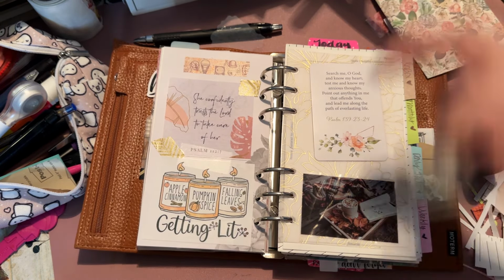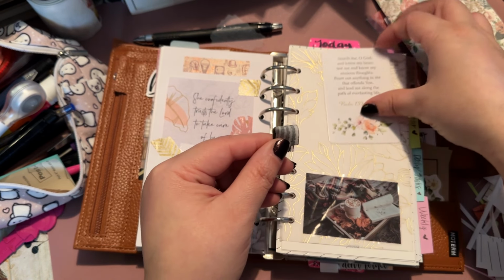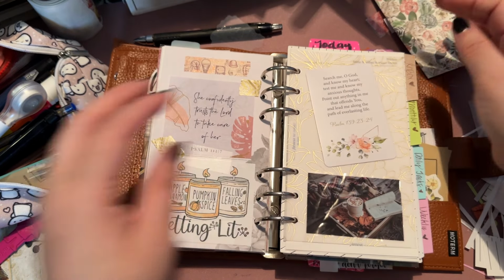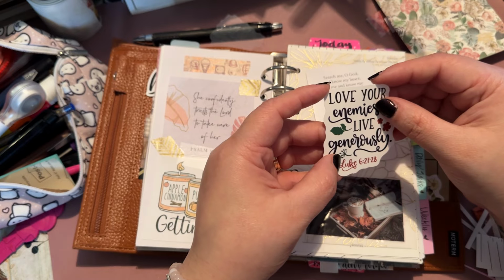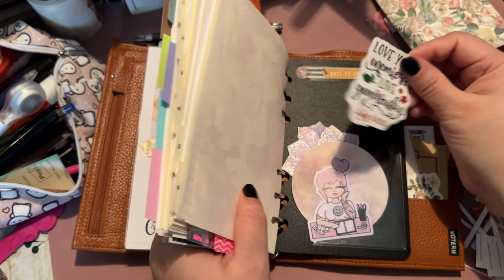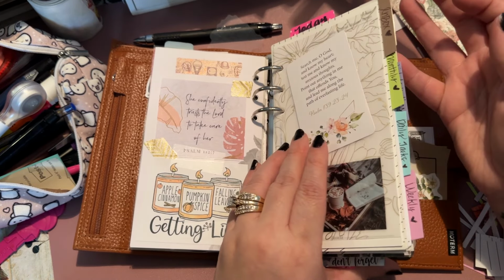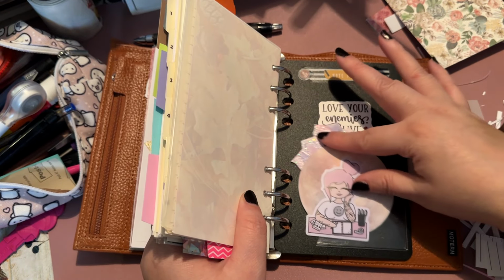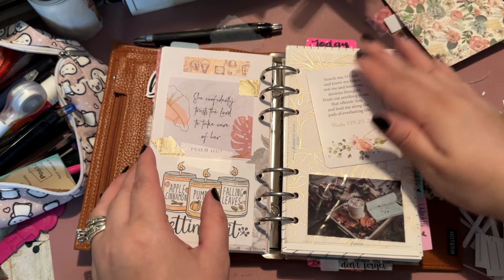Ooh, cute. I did have that thing that I wanted to put, remember? Like the hello, I mean, this planner belongs to, I never did. Love your enemies. Live generously. I used to have this at the front. But I don't really want that. I need it as a page lifter now.